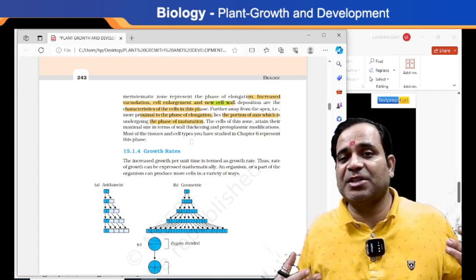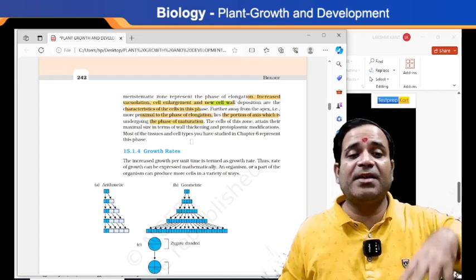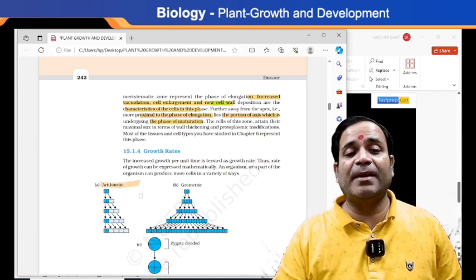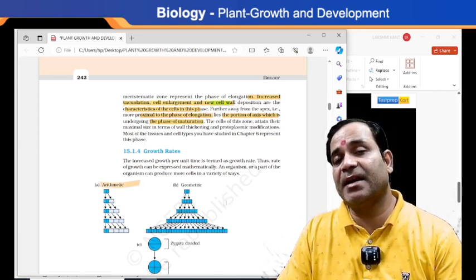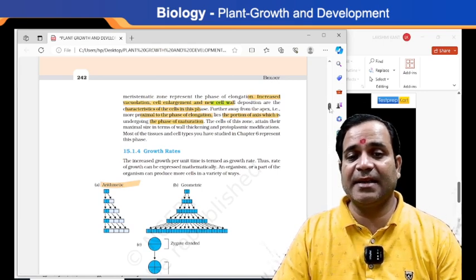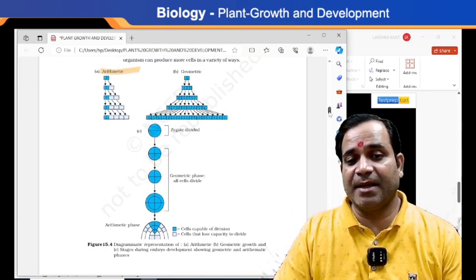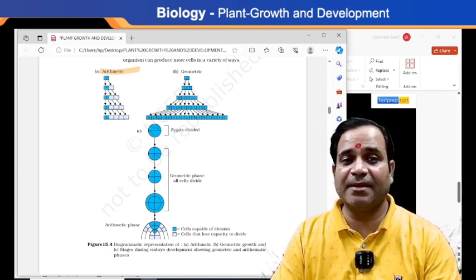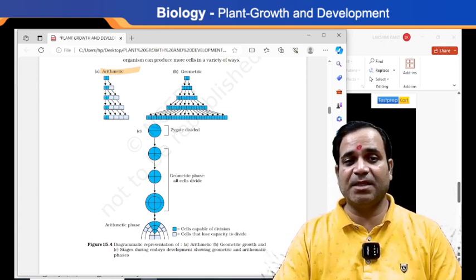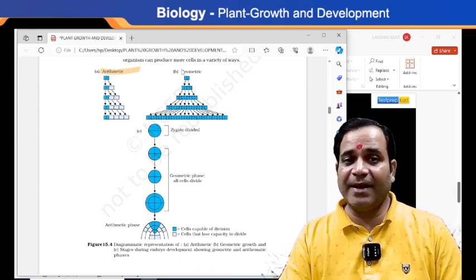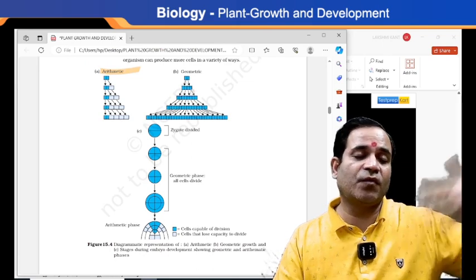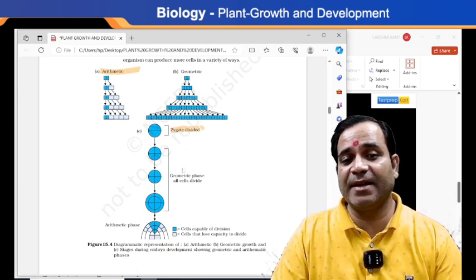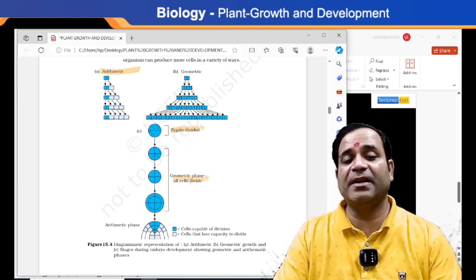We have already studied this in chapter 6. But here the growth is in two forms: one is arithmetic, the second one is geometric. So let's see which one is arithmetic and which one is geometric. In arithmetic, the number of organisms is grouped in two ways, while in geometric they grow in four conditions. In the arithmetic phase, first the zygote divides, then in the geometric phase all the cells will divide, my dear.